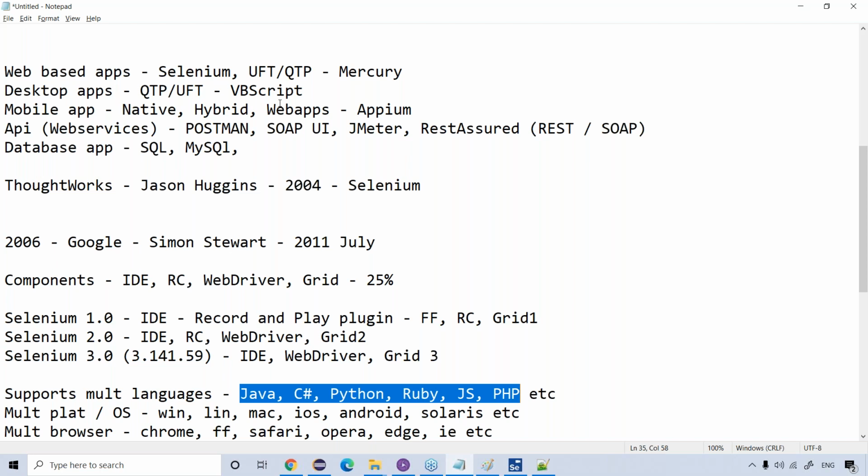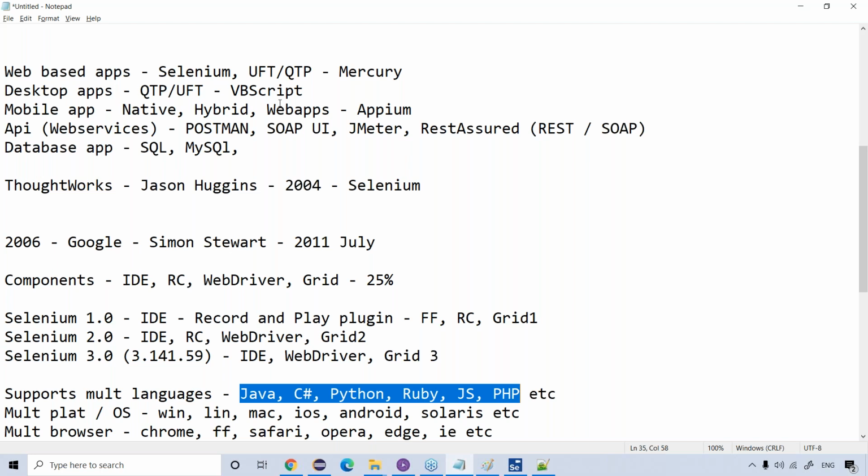So be it Linux, Mac, Android, iOS, Windows, any operating system you name is supported by Java. And if we are running our Selenium code in Java, we can execute that code in any operating system that we want. And that too completely free of cost. No license required to work on Selenium and no license required to work on Java. Although the latest version of Java has some license part as well, we'll be using one of the most stable versions of Java, that is 1.8. So that is completely open source. No license required to work on Java. So this is one of the best reasons to use Selenium.